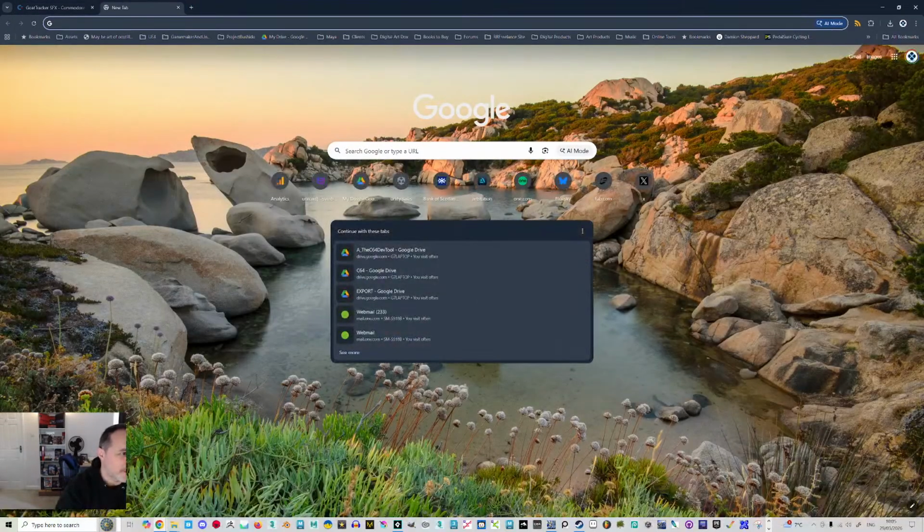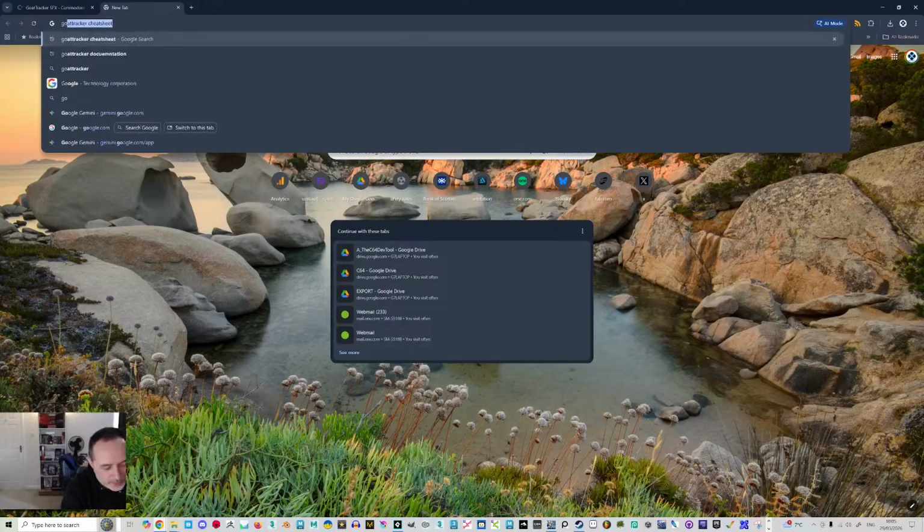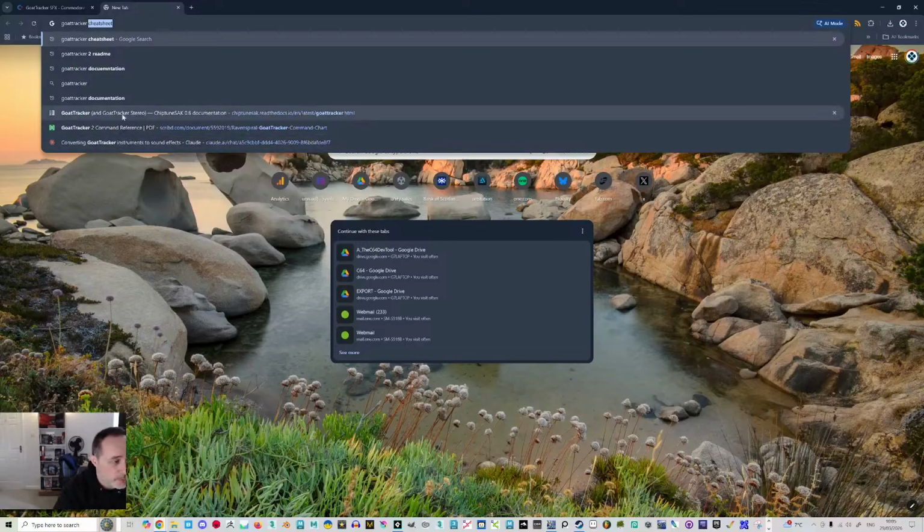So let's see if I can find some Goat Tracker info. I even tried Claude at one point to work out how to convert stuff. In fact, no, it helped me with trying to get the conversion working, because I couldn't get it working. Sometimes I'll resort to things like that if I'm really stuck.